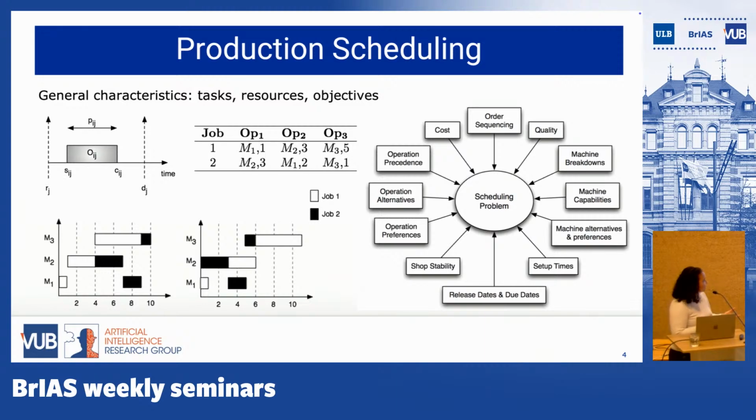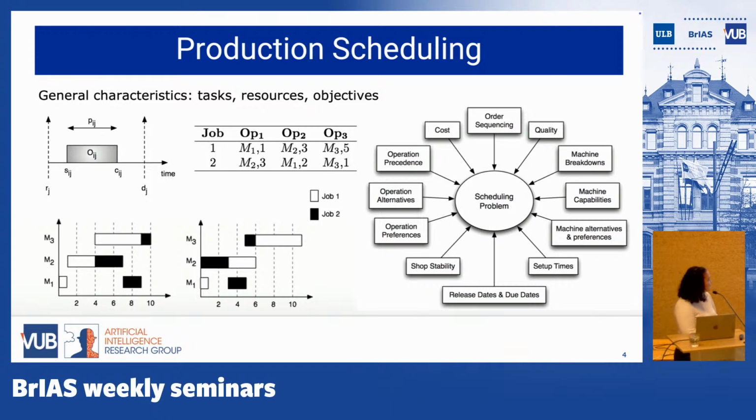So there could be, for example, setup times. A typical example is that it's not the same to prepare dark chocolate after white chocolate as the other way around. So that could be some time in order to prepare the machines for the next task. You could also have order sequencing. For example here, this job 1 is composed of 3 operations, and they need to be executed in a particular order. So you can have constraints for the ordering or not.